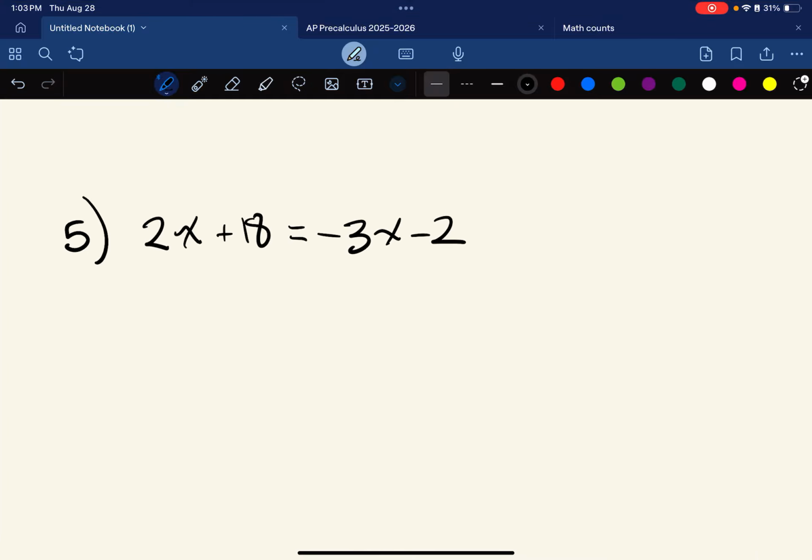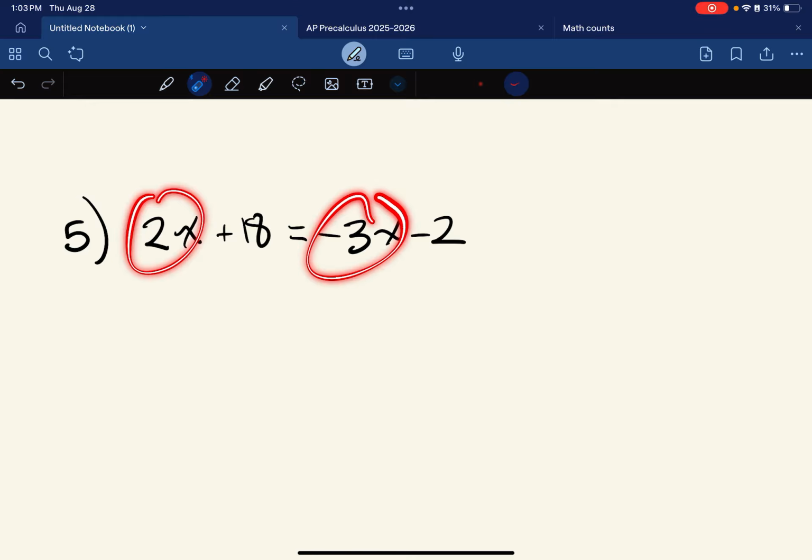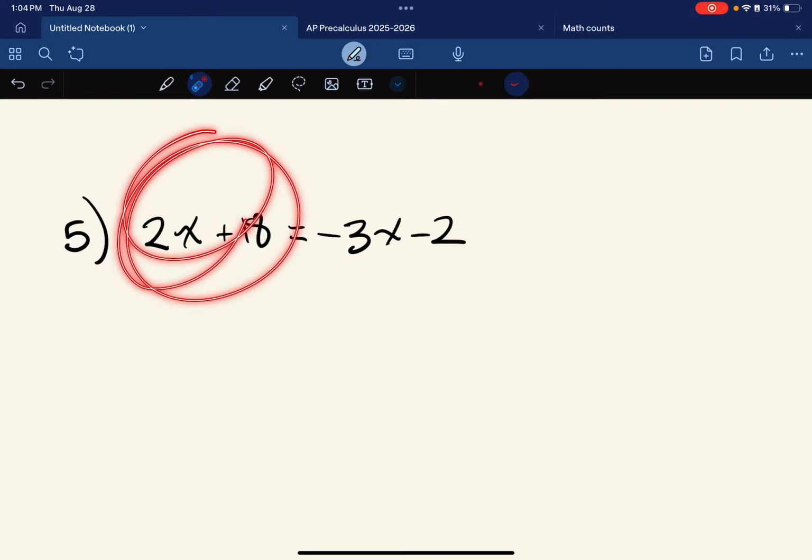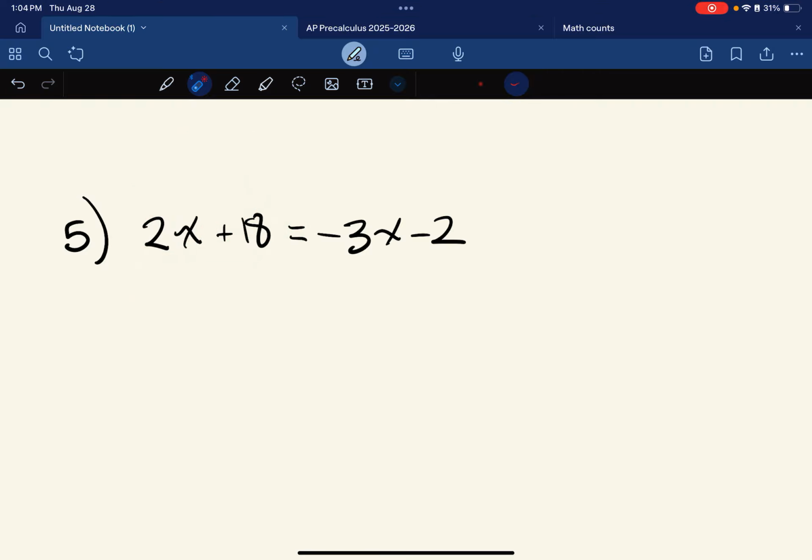For question number 5, we have to ask ourselves, where do you want the constants? Where do you want the variables? There's constants on both sides. There's variables on both sides. So there's not really a wrong answer, but in general, the easiest path forward is to choose variables first. Then choose the side for the variables that has the most positive. Well, 2 is the only one that's positive. This should be the side where the variables go, which means this variable needs to move over here.